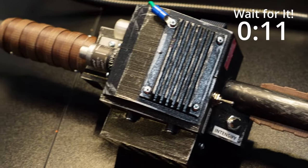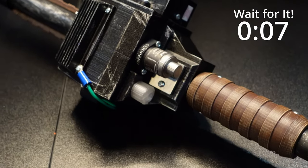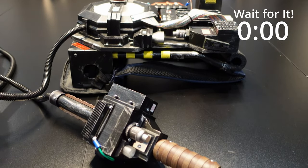The Neutrona one is amazing. I can't believe it all fit together so well. The lights and sounds are super cool. You're gonna wanna wait for it. It's coming up soon. Overall, absolutely love this project. My favorite one to date.